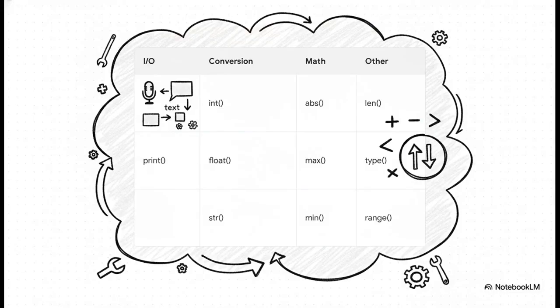Now, the absolutely crucial point here is that Python actually comes preloaded with dozens of built-in functions, and they're neatly chunked into categories so you don't have to build everything from scratch. You've got input and output functions like print to display text or input to actually ask the user a question. You have data type conversion functions to turn text into integers. You have math functions to easily find the maximum or minimum of a set of numbers. Python essentially gives you a fully stocked toolbox right out of the gate.